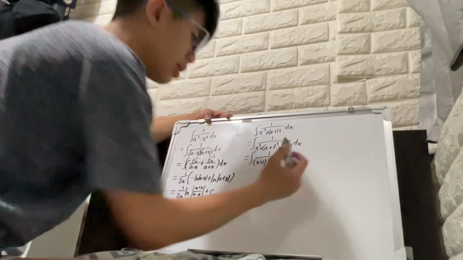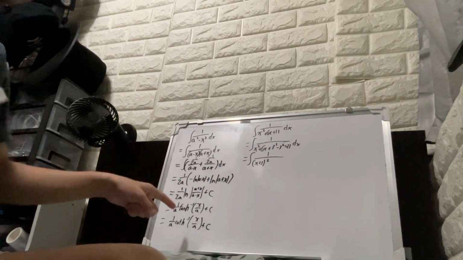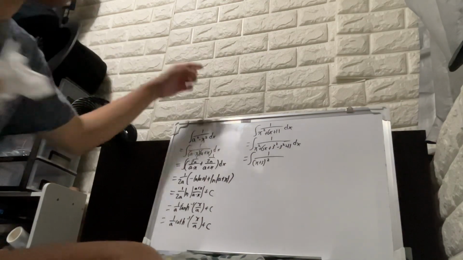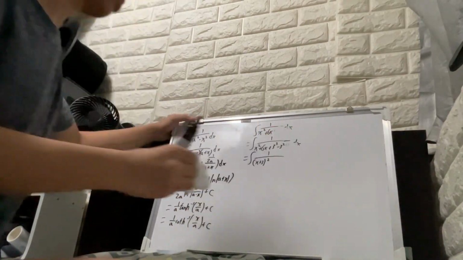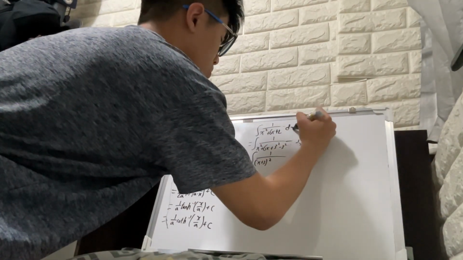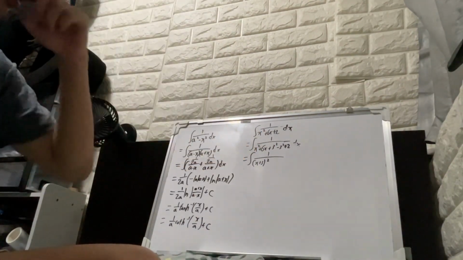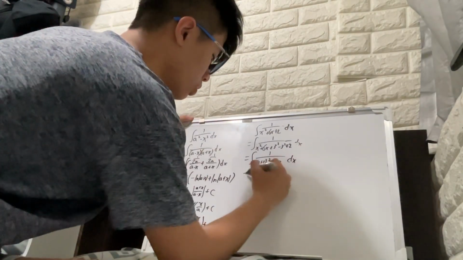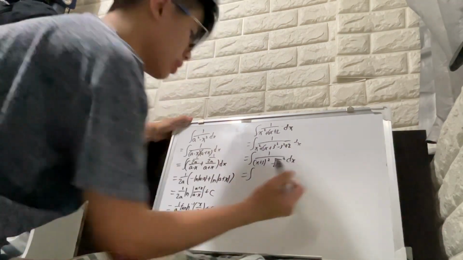This, we don't want a positive number. We want a negative because we're trying to get this. So how can we get a negative? Let me just add 2 like that. Make the equation add 2, and then 2 minus 9 is just negative 7. So we can change this 7 into the square root of 7 squared.